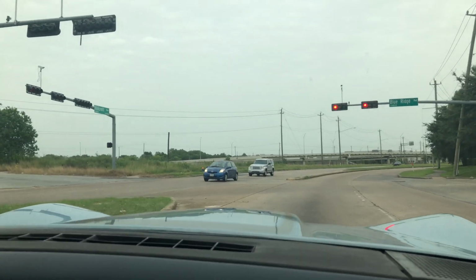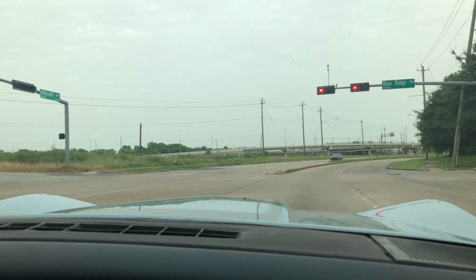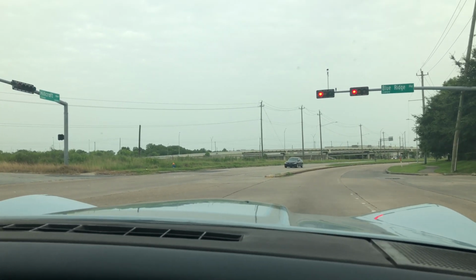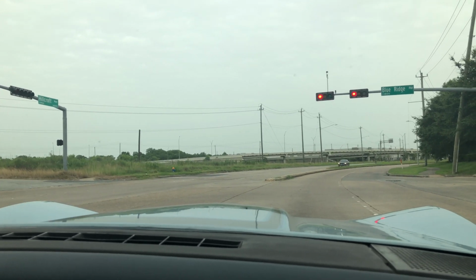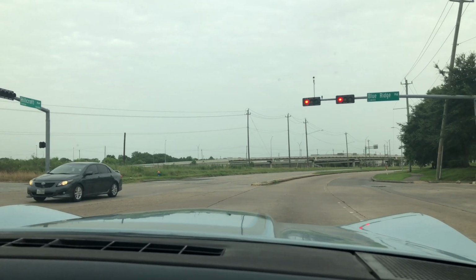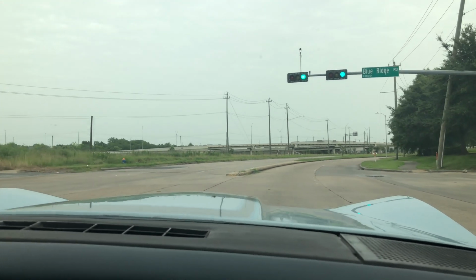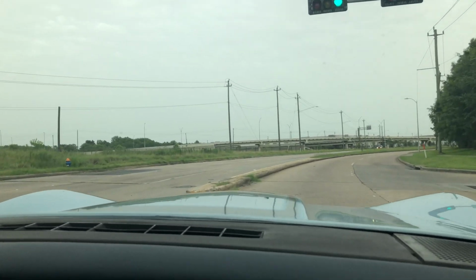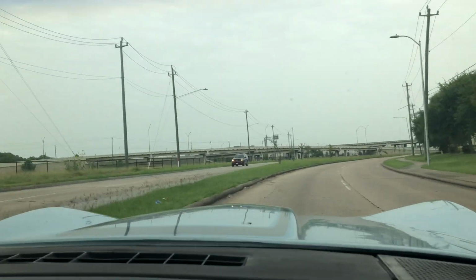I don't know if you know, did the Stingray name, I know it got dropped before 1982, but do they still consider the 1982 Corvette a Stingray? Well, most people that see C3s, they consider the C3 still a Stingray. Yeah. Still got that classic body shape of a 1968 Corvette all the way to 1982. Pretty much the same body.